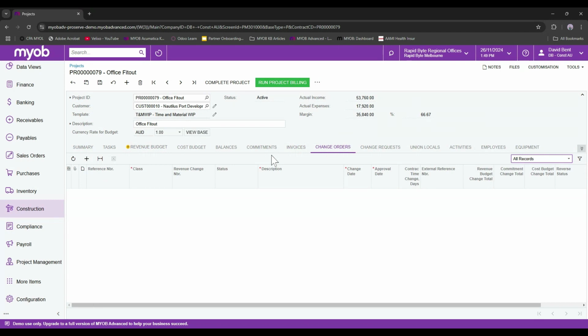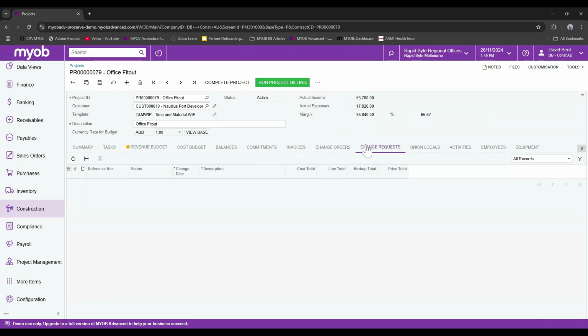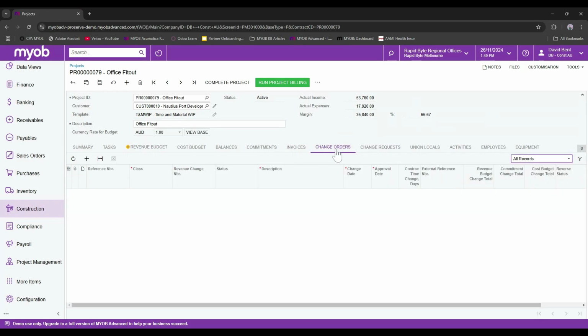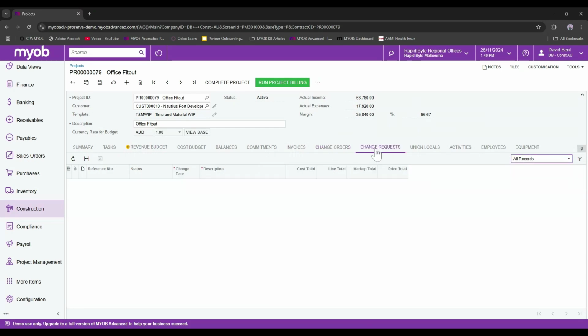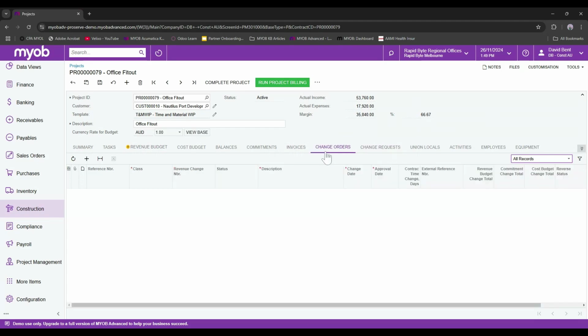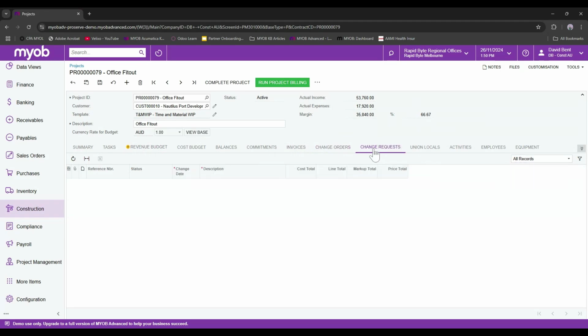Talking about variances now, this is in the construction industry. This is the most common thing. There are two tabs over here that deal with variances. With variances, you can either create a change request, get that authorized, and once it's authorized, convert that into a change order. Or if there's no necessity for a change request, you can directly create a change order. I don't have one set up for this particular project, unfortunately, but I can show you. I'll touch on that a little later.